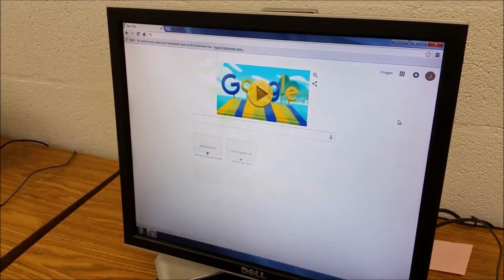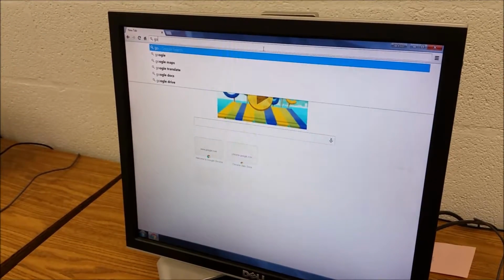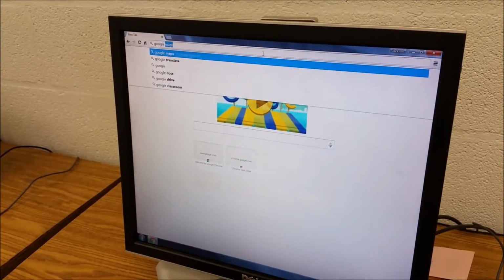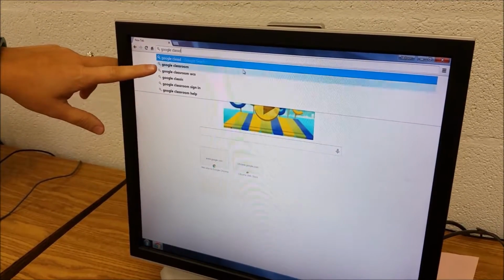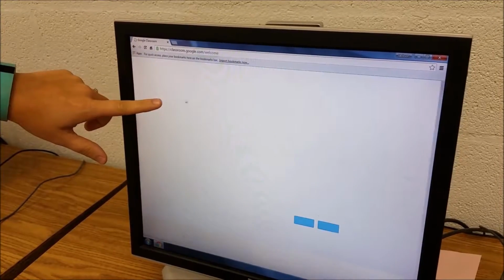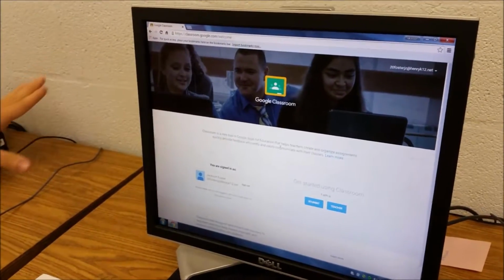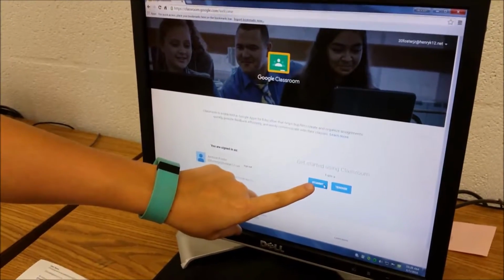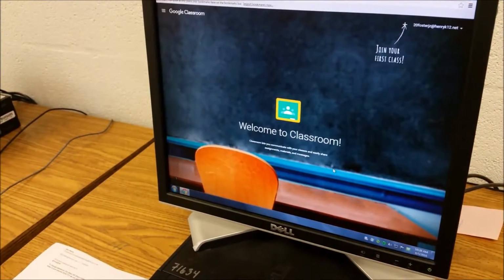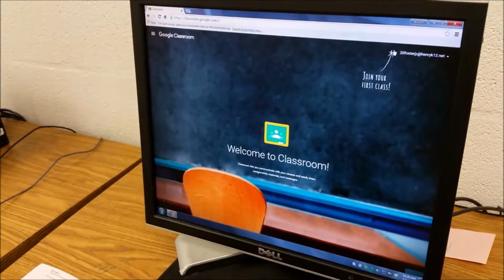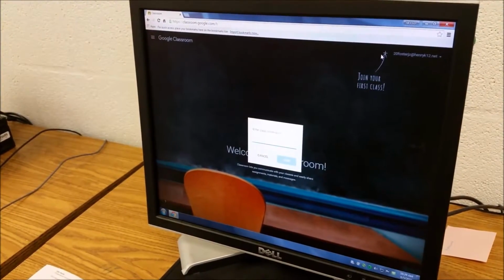And if you use Google Classroom, you can type Google Classroom in up here. I'll just click on it right there. And click on the link. Some of you have already signed in with Google Classroom with another teacher if you're in computer apps, but if you haven't, like Jack, you're going to click I am a student. Do not click teacher. And you can click join your first class, and your teacher will give you a class code. You'll type that in and you will be ready to use Google Classroom.